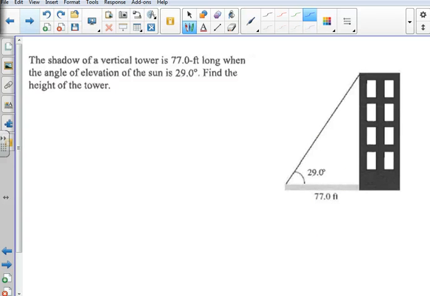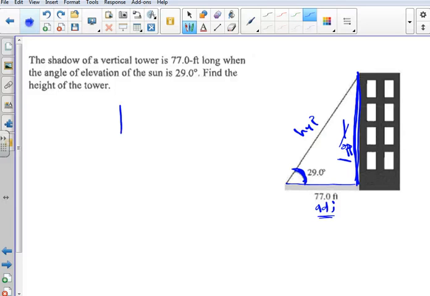All right, so they give us the shadow length, they give us this and this angle, and find the height of the tower. So this is our hypotenuse, definitely. If we're dealing with this angle, this is the adjacent side, and this is the opposite side. I'll call this y, that variable y. So if I'm trying to find y, then I've got opposite and adjacent. I'm trying to find opposite. I have adjacent side, so that's tangent.